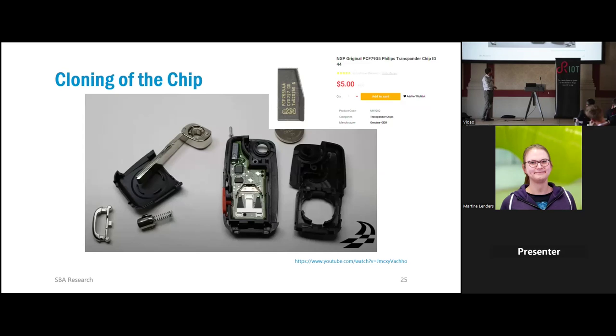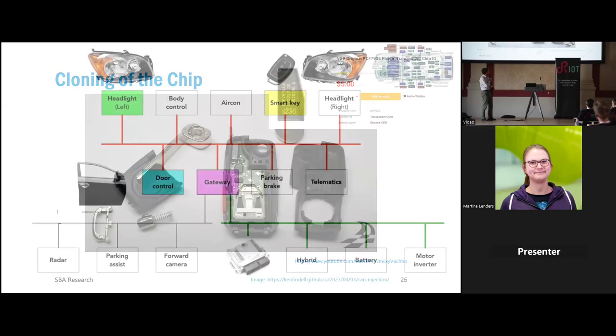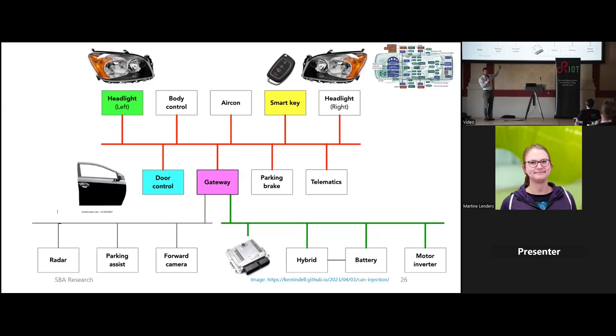How can you test it? You can either take one module — your car key, open it up, an embedded system shows up — and disassemble it to figure out how the keying works. Or you go more into the internal car network. Again, those are the different components interconnected with bus systems, and you look for weak spots, like the car thieves did.